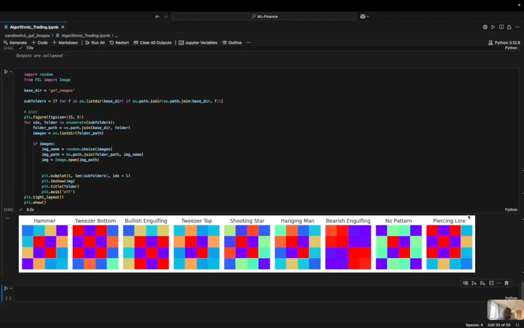So it has all our 9 classes inside: 4 bullish reversal classes, 4 bearish reversal classes, and 1 neutral class. What Gramian Angular Fields, GAF, does is that it encodes time series data into images from sequential time series, which is in numbers. It encodes them into images by using color codes to represent them and the relationship between one number and the other.